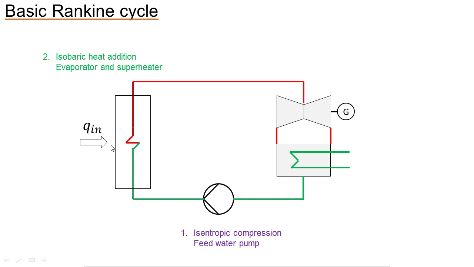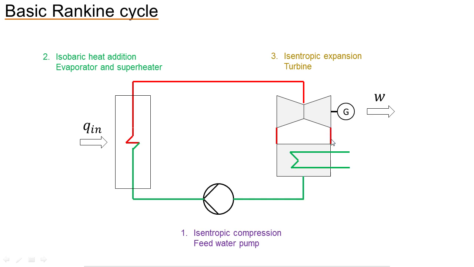There was a viewer question on the last video I made in German, and I will explain this viewer question later. It's related to these facts here. You have an isobaric process and you just add heat at the same pressure. This superheated steam will then be let into a turbine, and in the turbine you get the work out of the steam, and you can drive a generator.